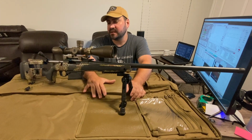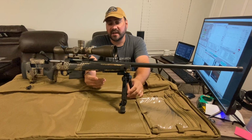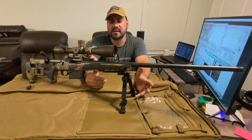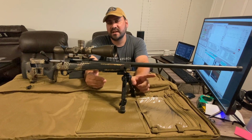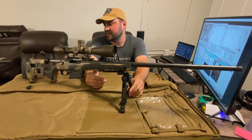But anyway, I got this gun several years back specifically to use for my elk gun. This is in 300 Win Mag. I kind of went back and forth. I had a 338 Lapua for a while. That was a Savage BA Stealth.